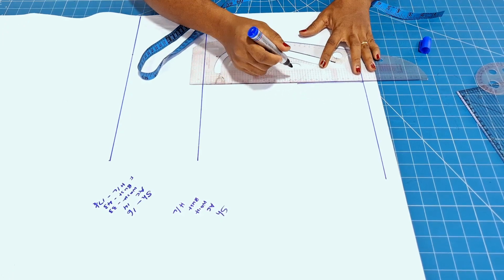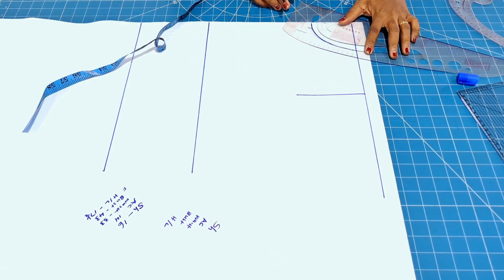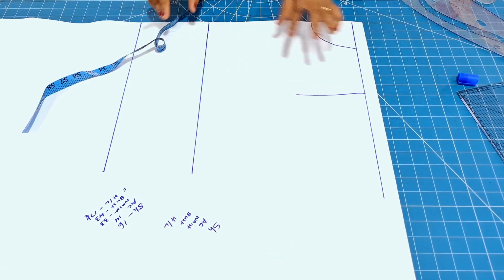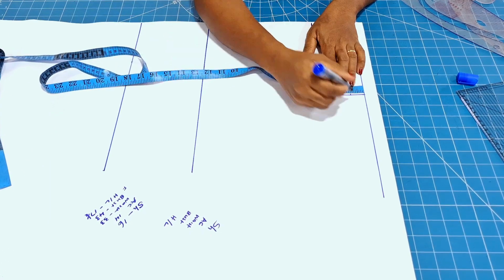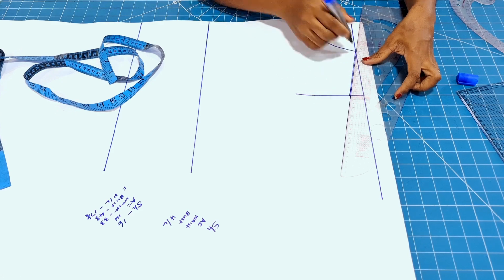When you draw this vertical line, the next thing to do is to take the basic neckline measurement, and that is 3 inches by 3, or 3.5 by 3.5. But I decided to take 3 1/4 for this one, which is also fine. I will use my armhole curve to connect the neckline, just as you can see me do. You can also use the armhole curve part of your pattern master to do the same thing. Now I'm dropping the shoulder slope by 1 and I will connect to the neck just like this.